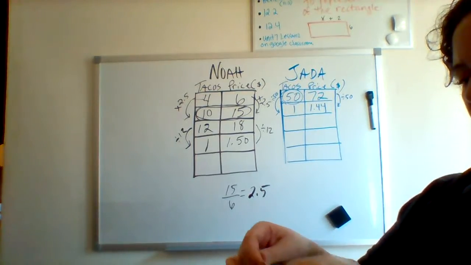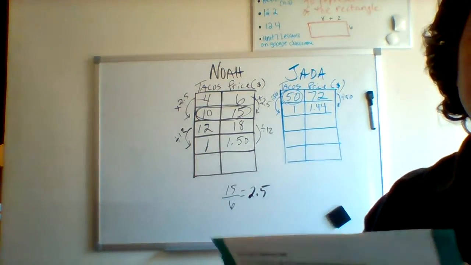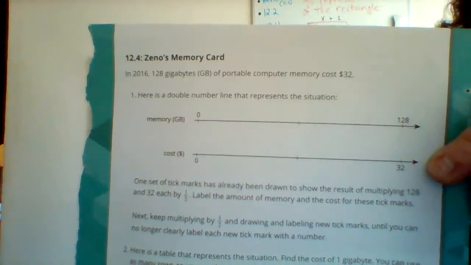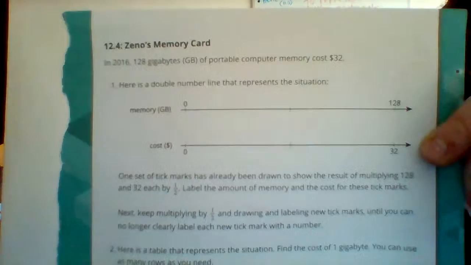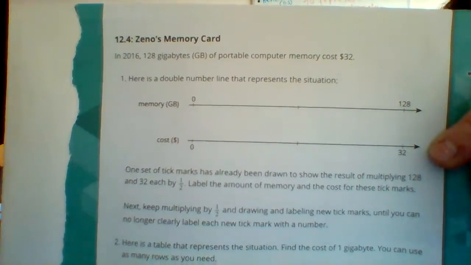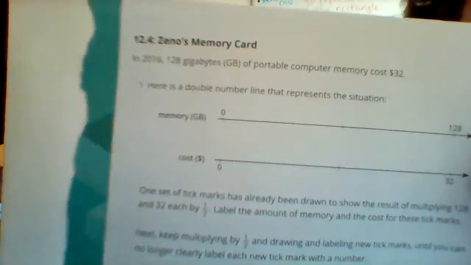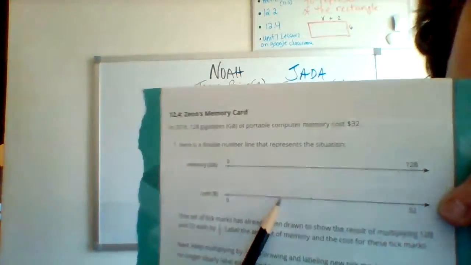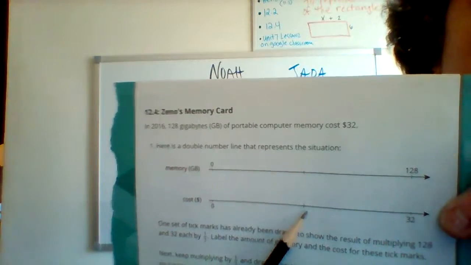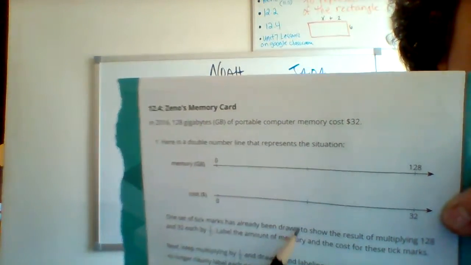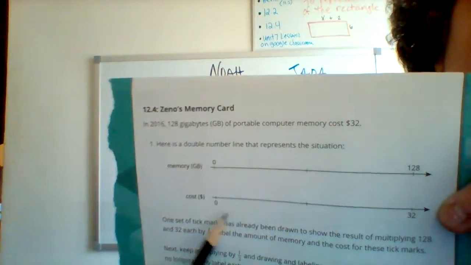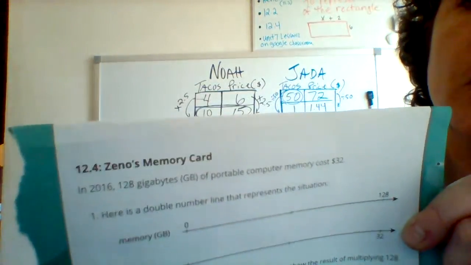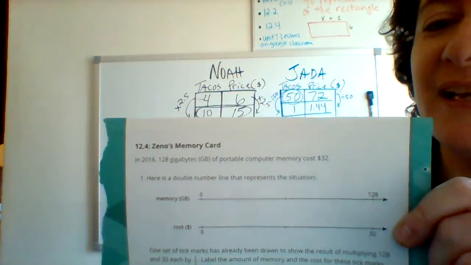12.4 looks like this. And I want to draw your attention to something that I hope you noticed. Let's see if I can get over here. Do you see how they have tick marks right here in the middle? It's right in the middle of that end and that end. This is the middle.